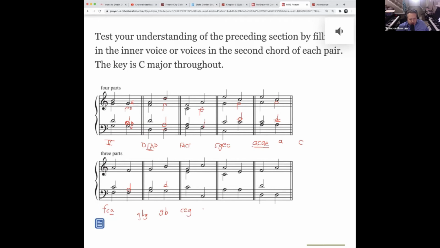All right, Marissa, we've got a C, an E, and a G. And they have us going to a C and a C. So what do we know that we automatically have to do?